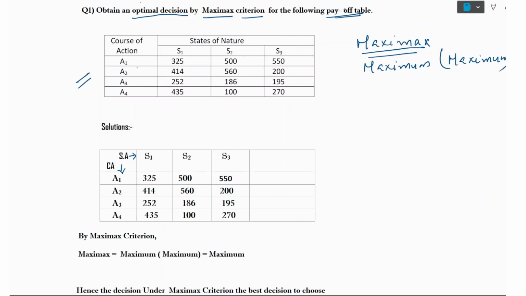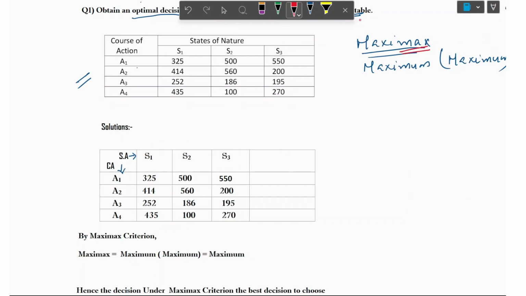Now here, because it is Maximax criteria. Now listen here students, Maximax. There are two words, right? The first word is maxi and the next word is max. I have written that max inside the bracket. Therefore, the second word which we are going to write for this criteria is maximum of maximum. Therefore, here this is your extra column. Here you are writing maximum. That means, suppose this criteria is maximin, then min means minimum. Therefore, here it comes minimum. This is the way you are going to construct the extra column.